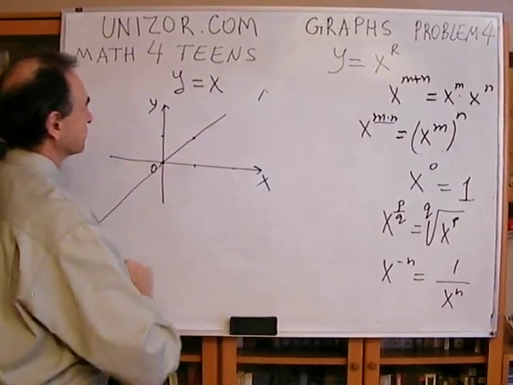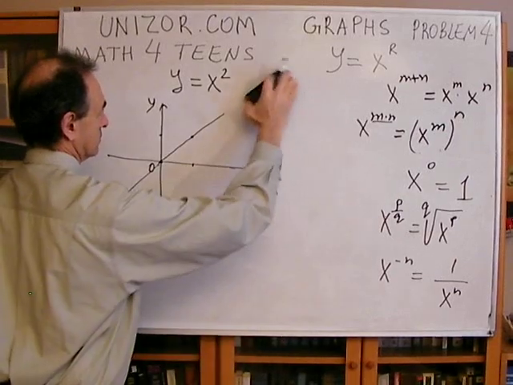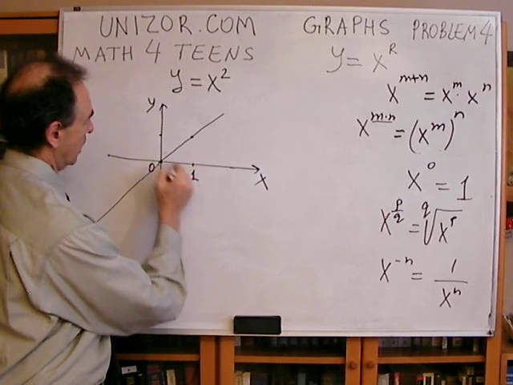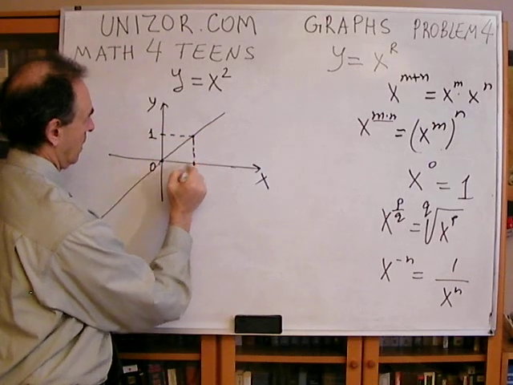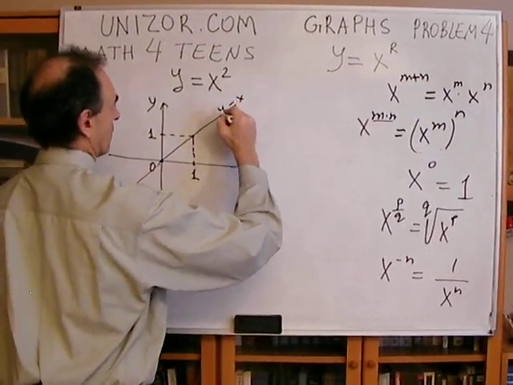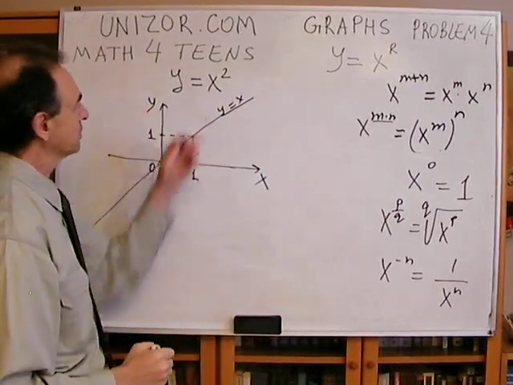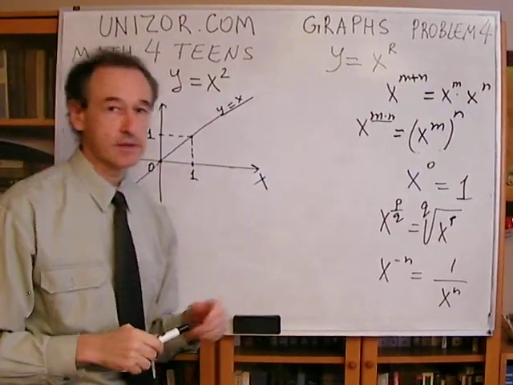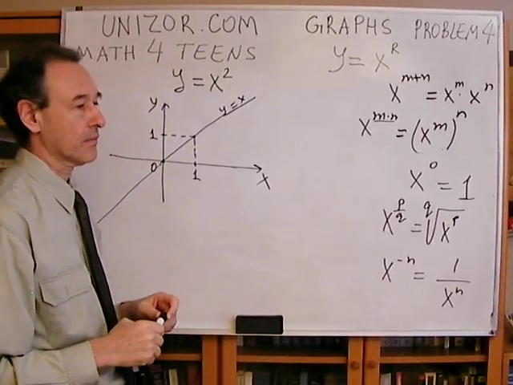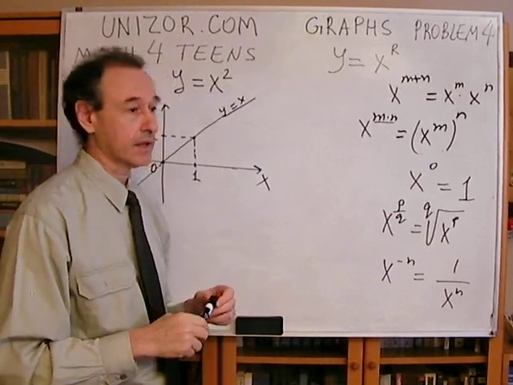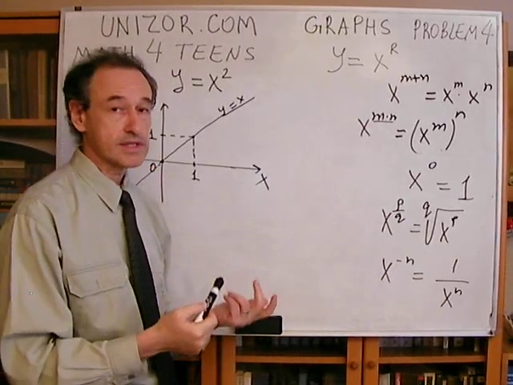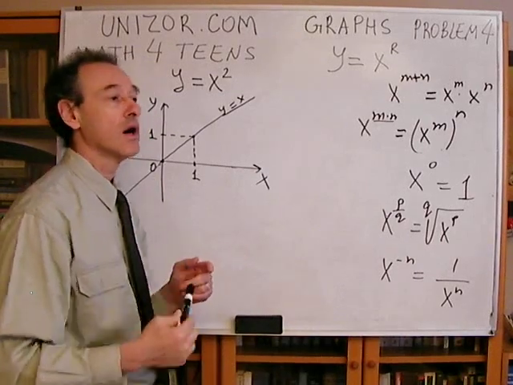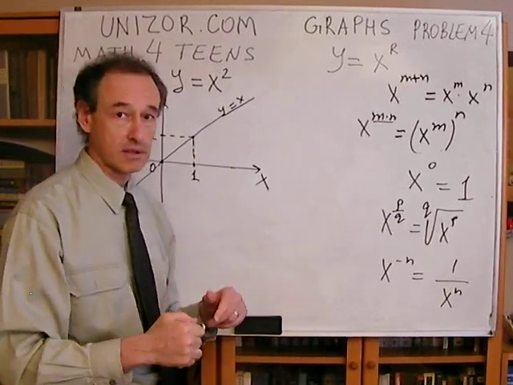X squared. Well, for every value of x, let's say this is 1. And this is function y is equal to x. All right, now we'll try to build the function y is equal to x squared. Let's think about it this way. If the value of x is greater than 1, x squared is always greater than x, right? Like, 2 squared is 4, greater than 2. 3 squared, 9, greater than 3. Any value which is greater than 1 being squared results in a value which is bigger than the original one.